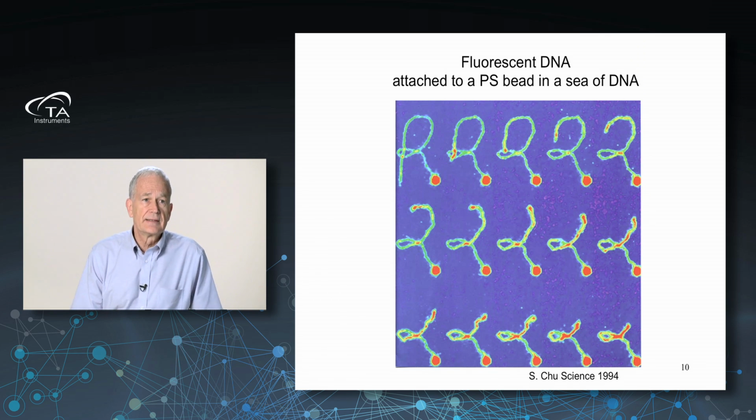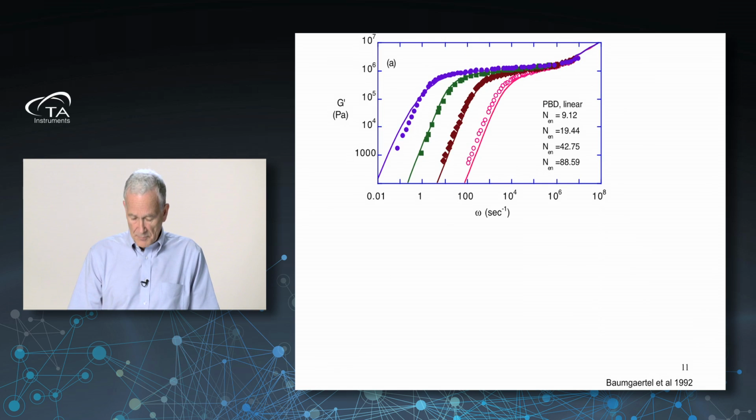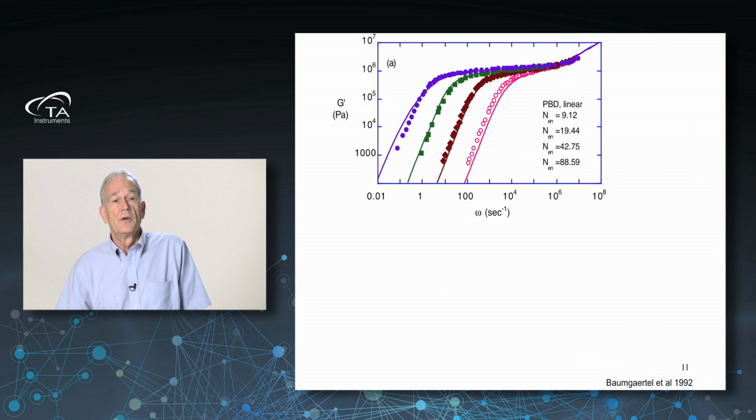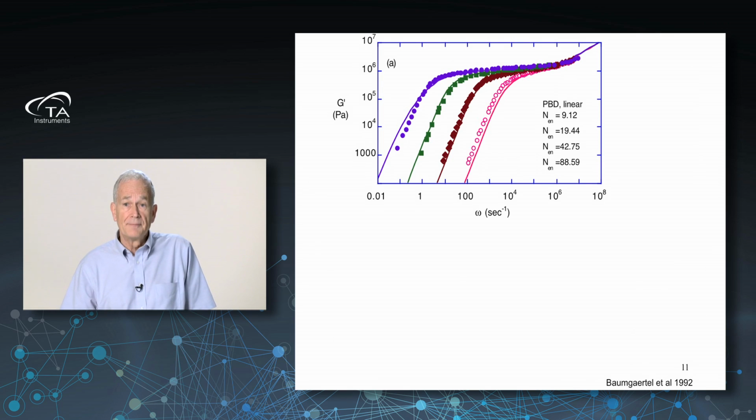We can translate this. Rheology is very sensitive to pick up that time. Here we see the elastic modulus as a function of the frequency of oscillation. You can think of frequency increasing to the right as being like time decreasing, so shorter and shorter times to the right, longer times to the left.